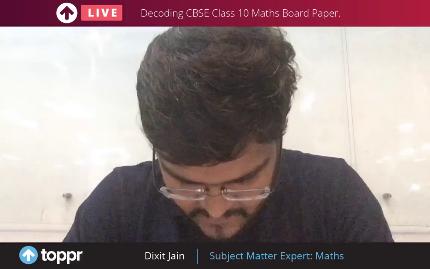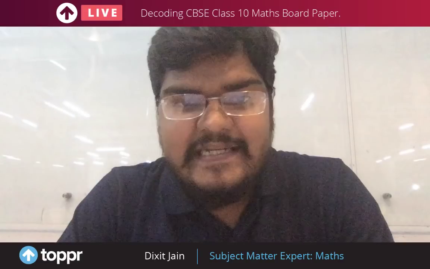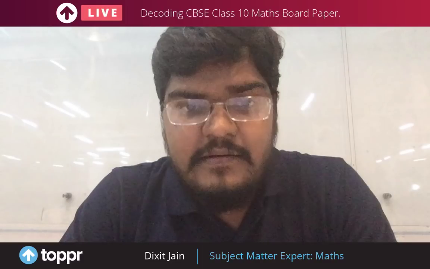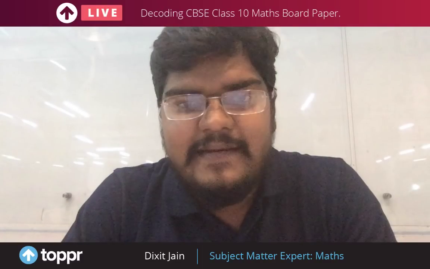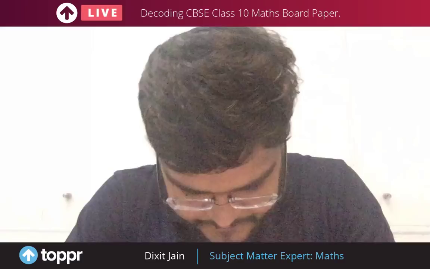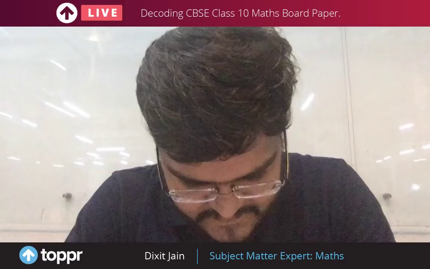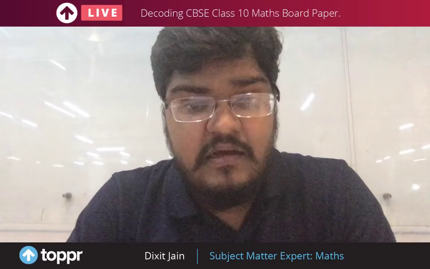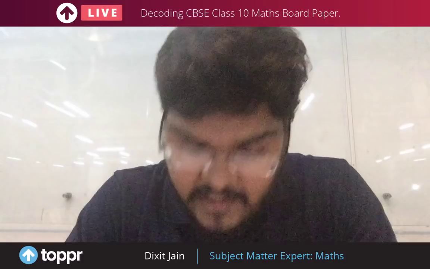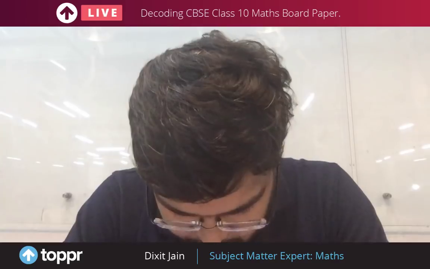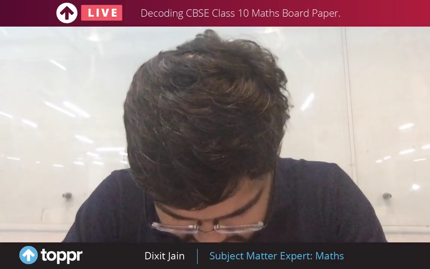The value of sec theta you can get from tan theta, because 1 plus tan square theta is sec square theta, right? That way you will get the value of sec theta. You can put these values in the formed expression and you will get the result. Next question is again very simple. If tan 2a is equal to cot of (a minus 18 degree), where 2a is an acute angle, you have to find the value of a.